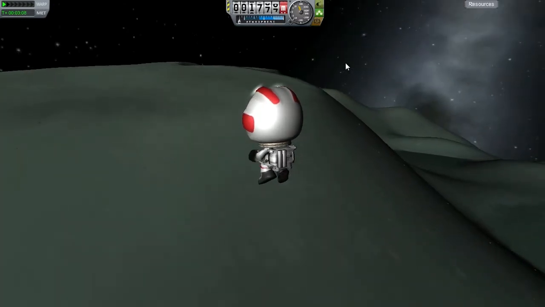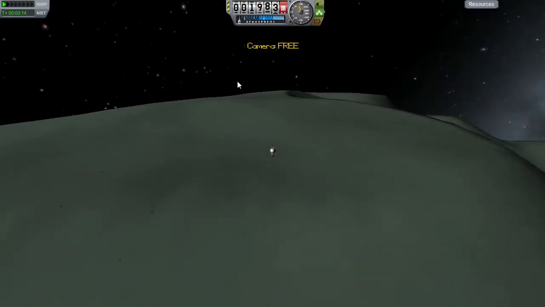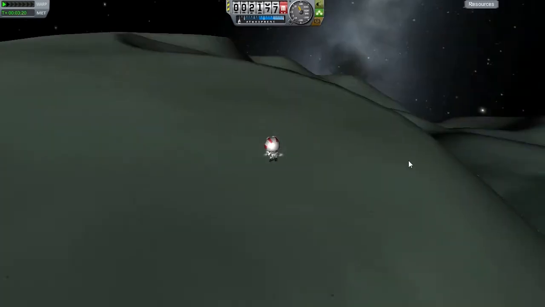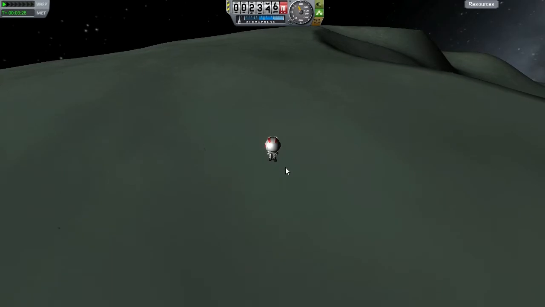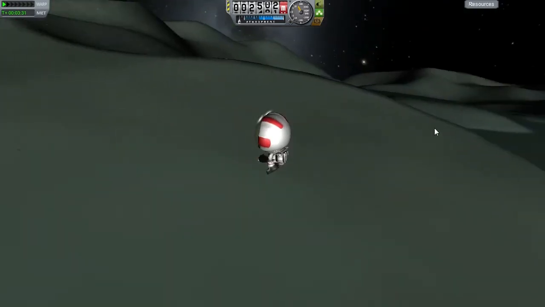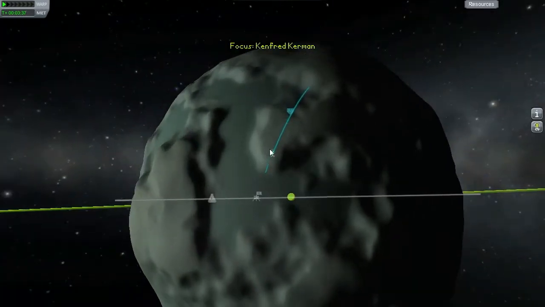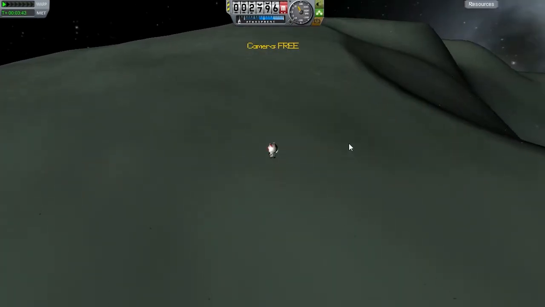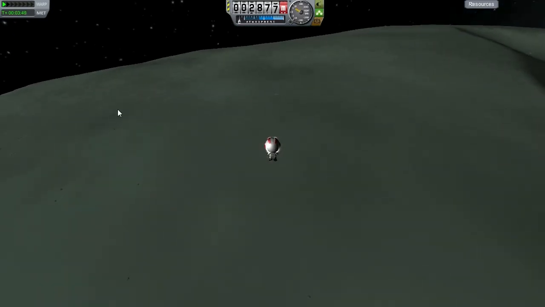Just coasting on up. In fact, let's see what the map is telling us we're doing. It says we're going to crash into this thing. I doubt that. The map is wrong, because we're going over this thing. We need to come down and slow down. Alright. In fact, how far around Minmus are we going to go? Oh, apparently we're going to go over the mountains and crash on the other side. Oh. Okay. Let's see if we can fix that now.